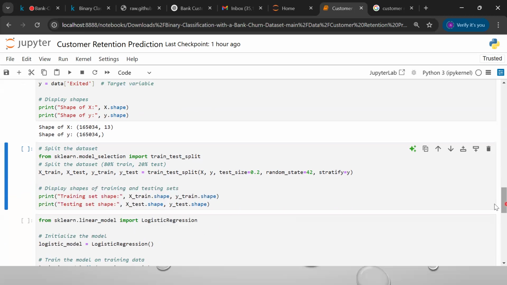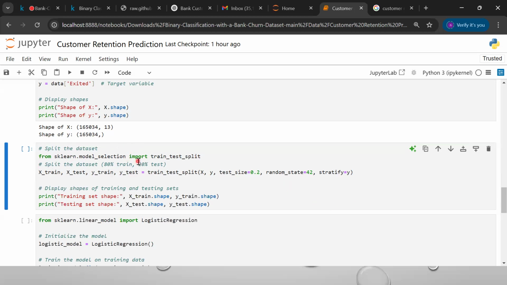Now, after splitting into X and Y, we need training data and testing data. The training data is only for machine learning training, and the test data, which is the secondary data, is going to be utilized after the model building. The model is going to be tested on the test data to get the predicted variables.